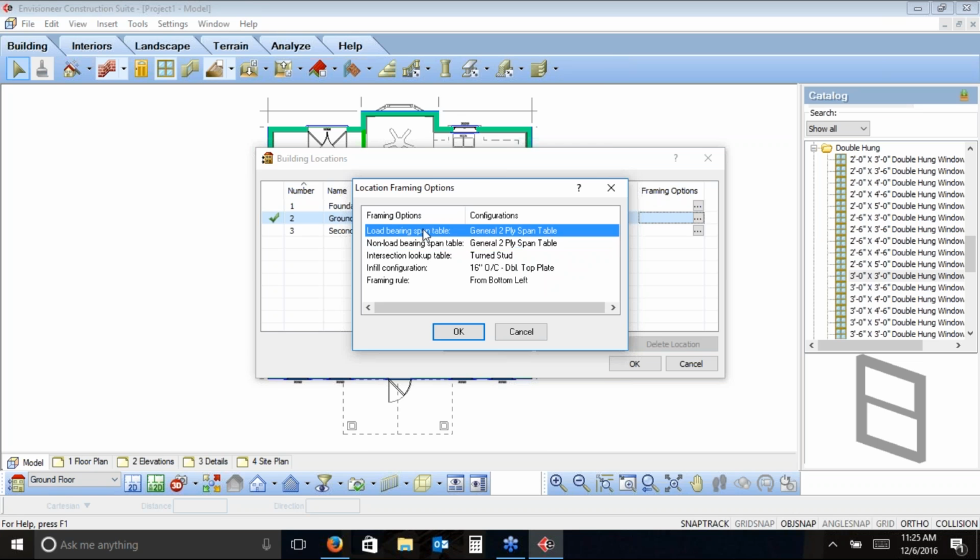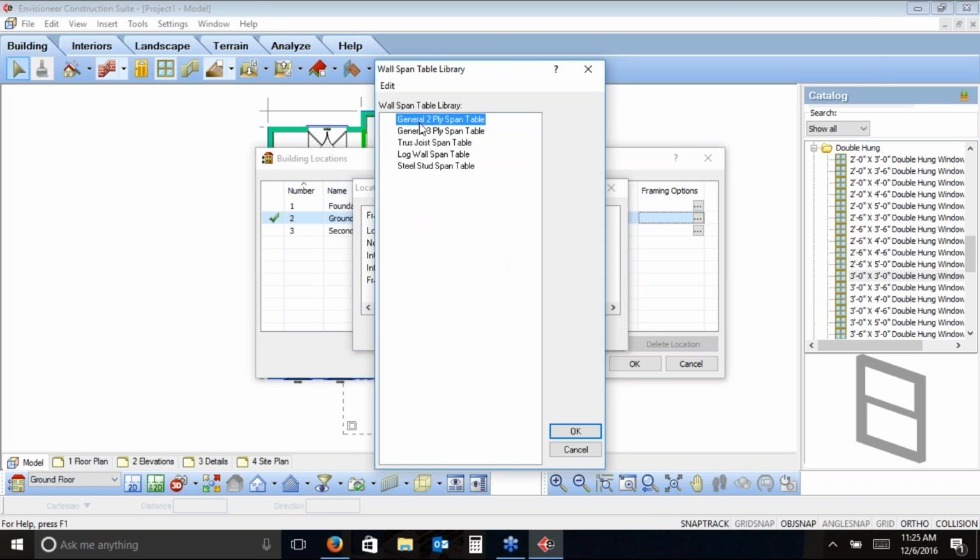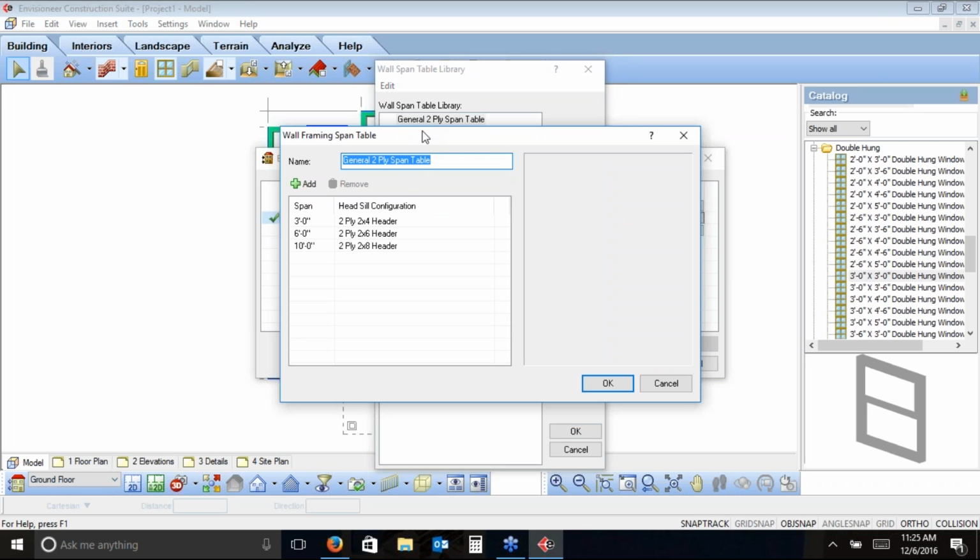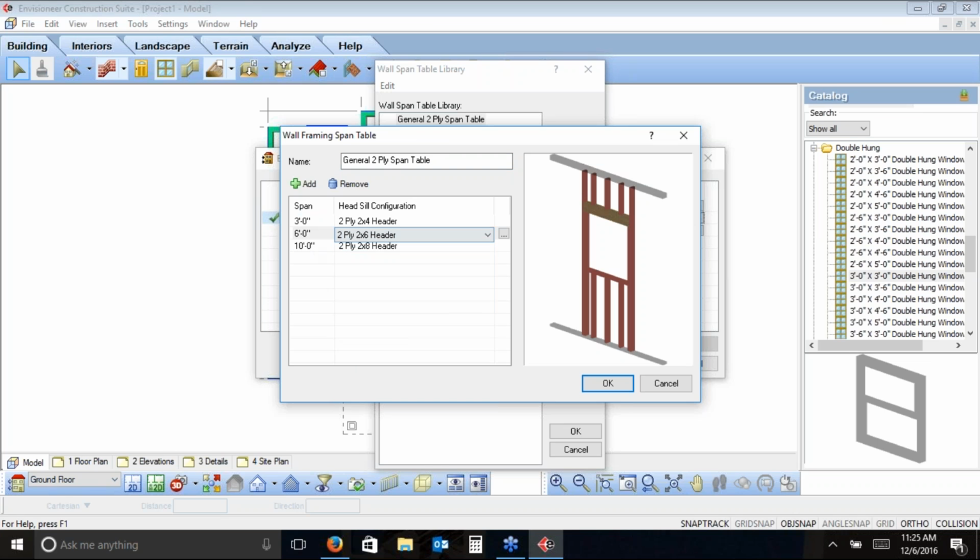But for my load bearing span table, this is where I can tell it exactly how I want to frame up to certain sizes. So you can see here my presets are anything up to a 3 foot, I'm going to use two 2x4s. Any opening over 3 feet but under 6 feet, I'm going to use two 2x6s. And anything to 10 feet, I'm going to use 2x8s. If you know in your particular practice that you're going to be supplying 2x10s, anything up to 10 feet, regardless of the size, you can delete out all of these other spans and just say up to 10 feet, two 2x10s, done, and supply those out.